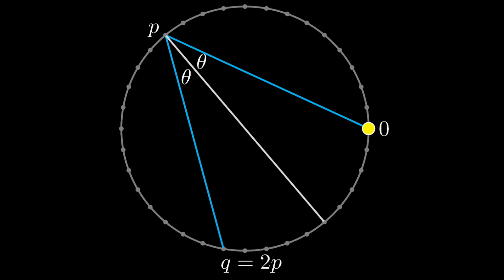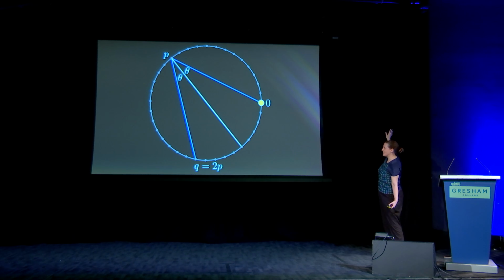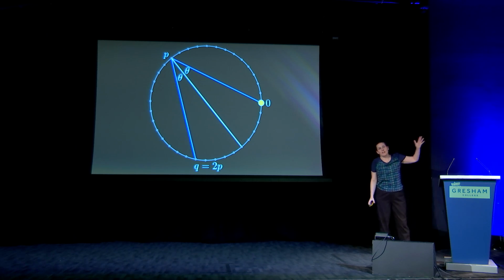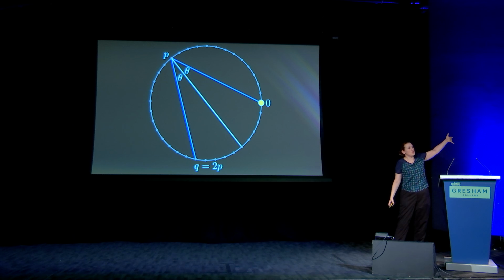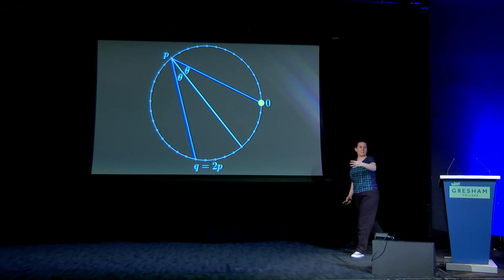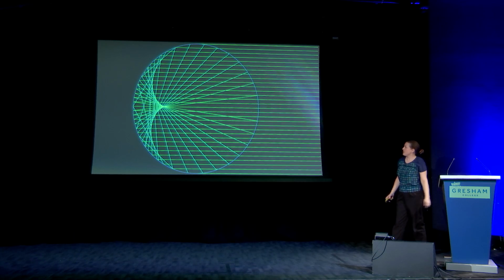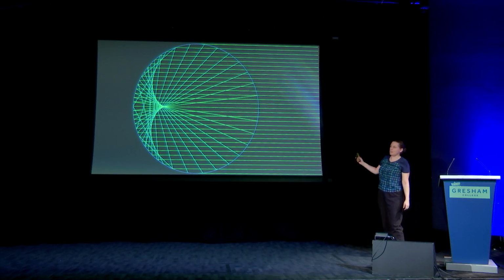Problem is, the light source probably isn't on the rim of your cup of tea. It's probably somewhere in the distance. So maybe we want to think about when light is coming from a far, far distance and bouncing off the circle. And normally if that's happening, we sort of assume that the light rays are then parallel because they're coming from infinity. So if you solve that problem, it's a bit of a complicated diagram.